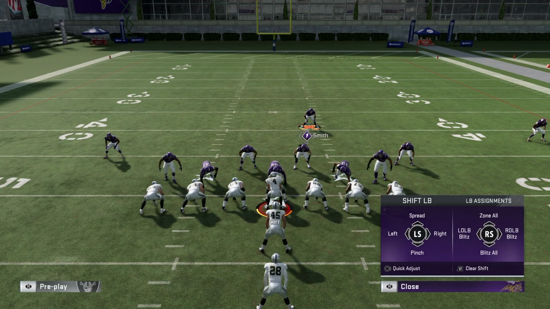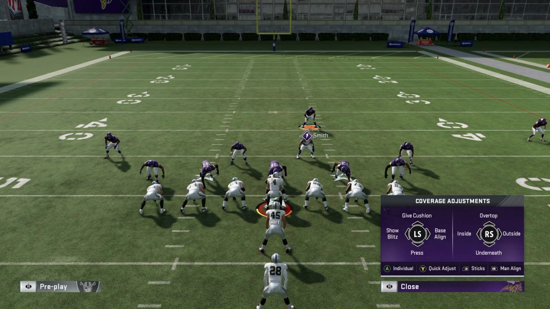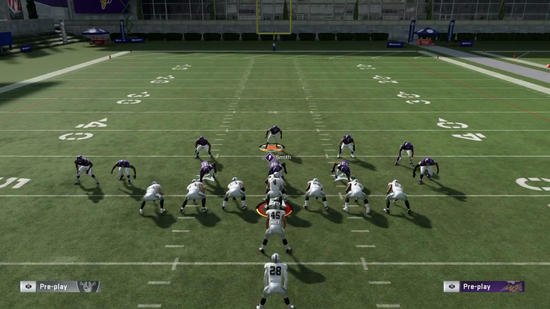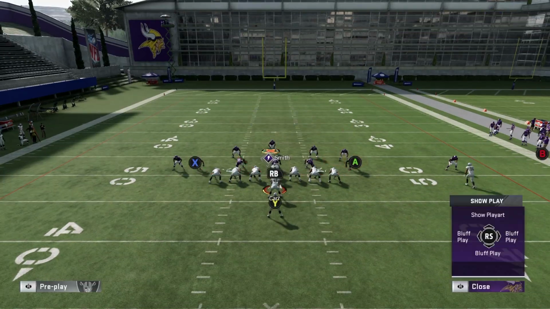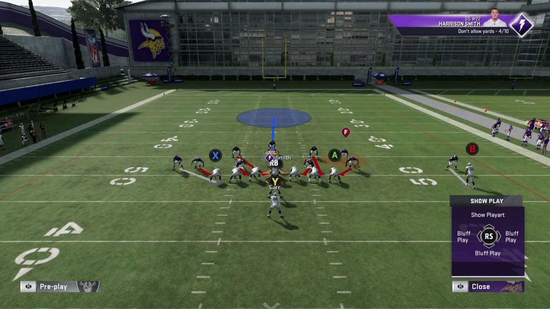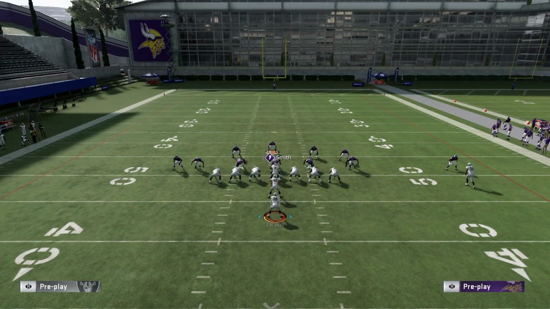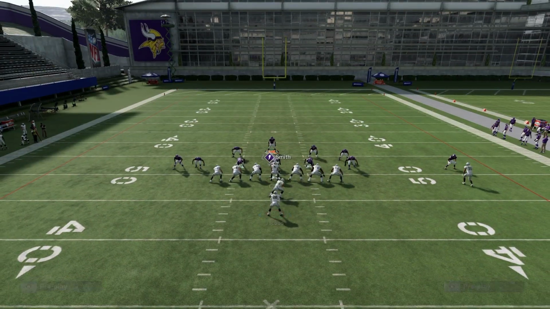Oh shoot, I didn't mean to pinch our linebackers right there. I tried to spread them out. Alright, move him right about here. And then we are good to go. You guys see, the good thing about this linebacker right here is that he's actually playing the inside anyways, even though Kendricks is playing the outside still. He is still going to play the inside zone, which is pretty good.